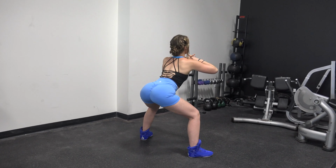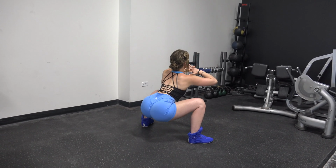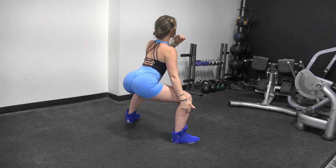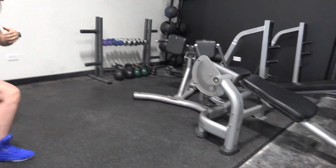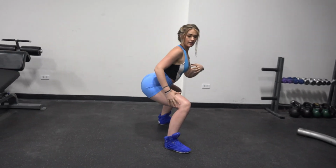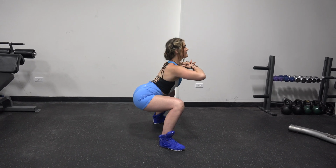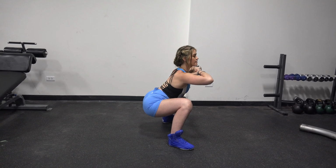Hips are going to come back, and you're going to come down as low as you can, or just to a nice 90-degree angle between the shin and your upper thigh area. So right here should be a 90-degree bend. If you're more flexible than that, you can sink all the way to the bottom.